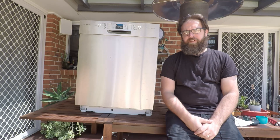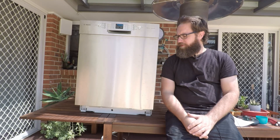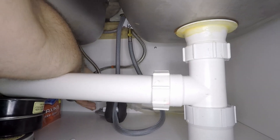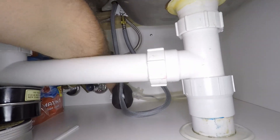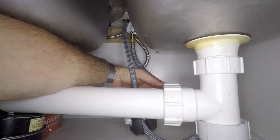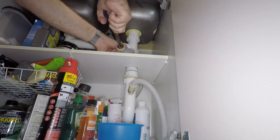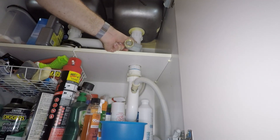The E08 code relates to water not filling above the heating element. The first thing to do would be to check the inlet connection, and if all else fails you can remove the front and bottom panel to check the actual heating element inside to make sure it's all hooked up properly. I'll turn it off and pull the inlet pipe out so we can have a closer look — keep in mind water will definitely come out of this one. As you can see there's a filter in the end of it which does also come out, so just double check that it's all clear and everything in the pipe is clear.